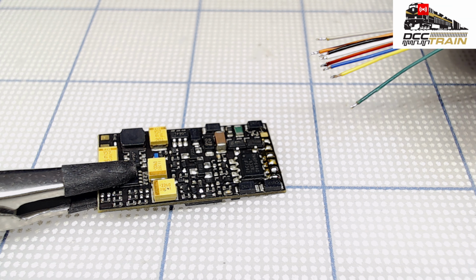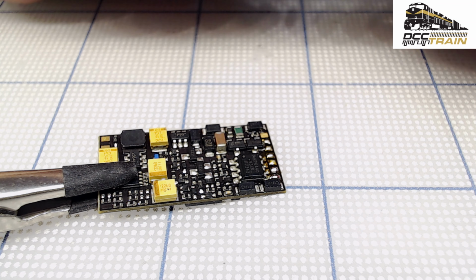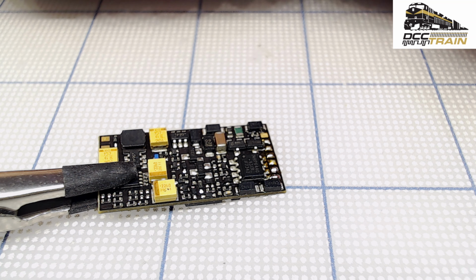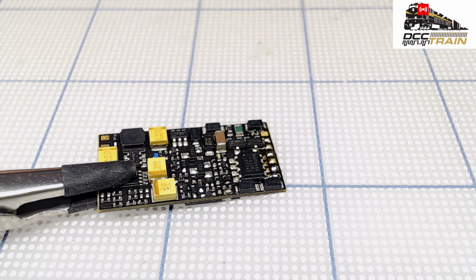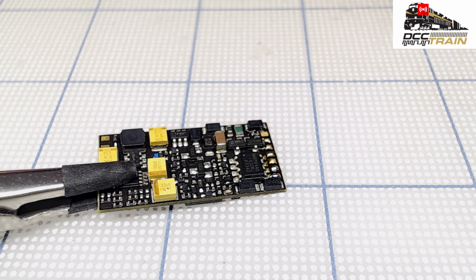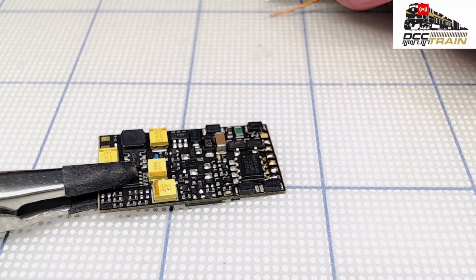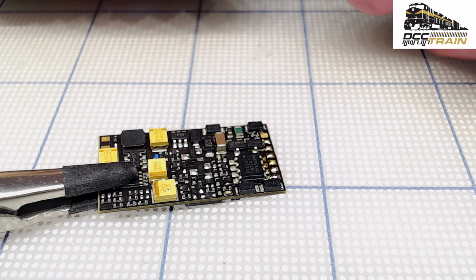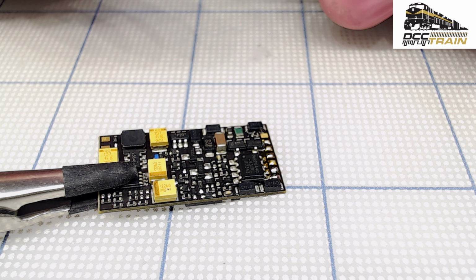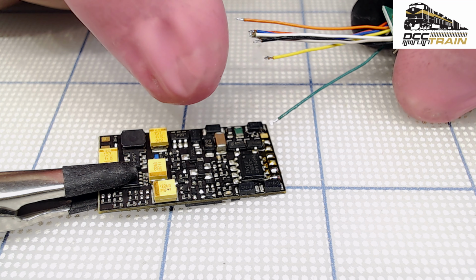GST decoders, so the color coding is different between Zimo and ESU, especially for speaker wires. Right now it's mostly plug and play, but I'm doing non-plug-and-play installations 99% of the time, so I need to be very careful. So my first wire is orange, which is going to the motor. The functions we'll get at almost the end.